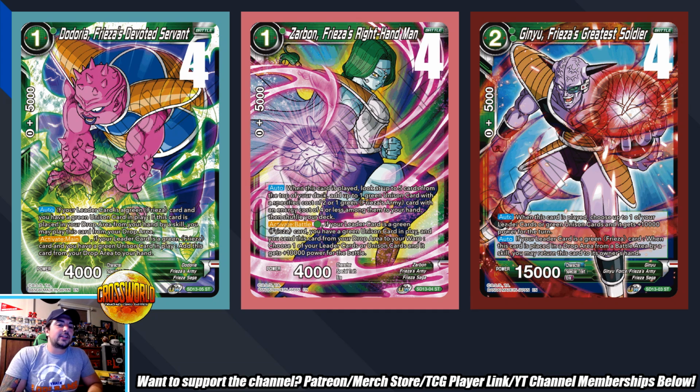When this card is played, choose up to one of your leader cards or green Unison cards, it gets plus 10,000 power for the turn. This is especially good when you give your Unison cards crit with your leader's awakened side. Auto: if your leader card is a green Frieza card, when this card is placed in the drop area from a battle area by a skill, you may return this card to the owner's hand.